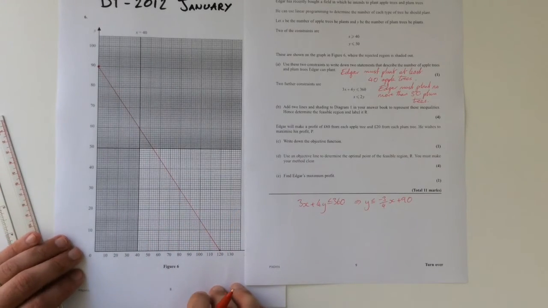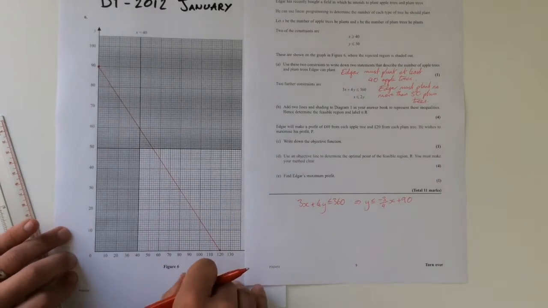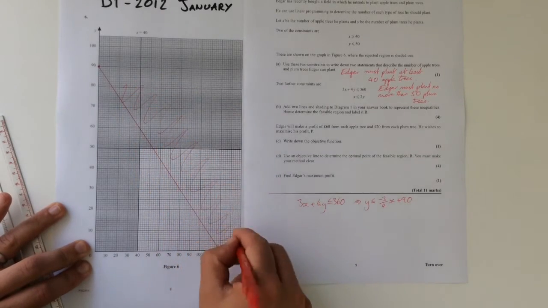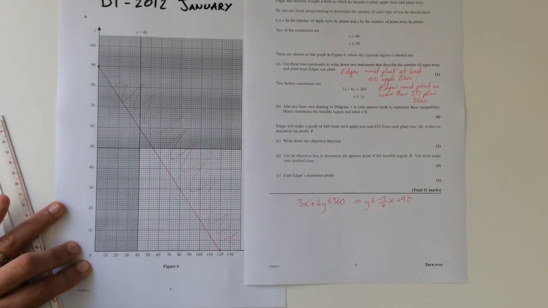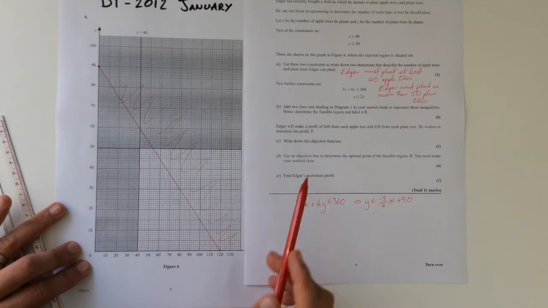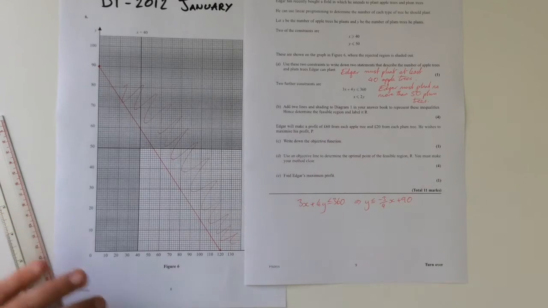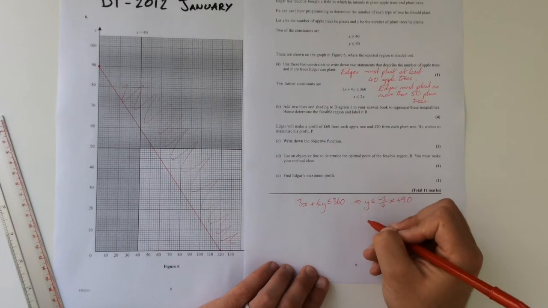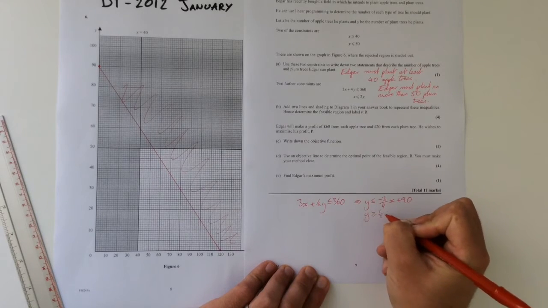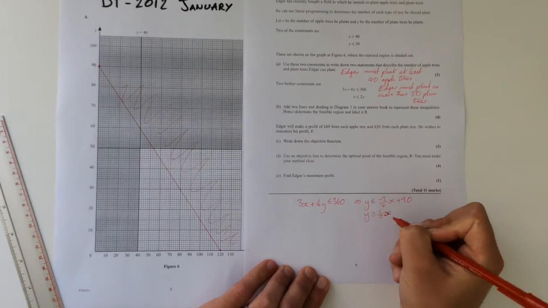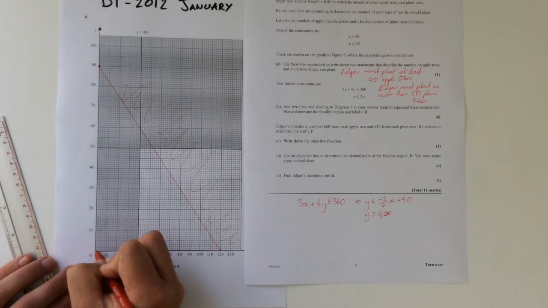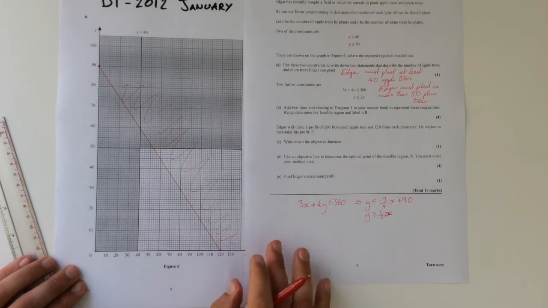We want y to be less than that, and so we are going to shade out all of this part here. So, that's that first one. Then we've got x is less than or equal to 2y, or writing it another way, y is greater than or equal to a half x. And so when we plot that one, we're going to be starting at the origin and half x.